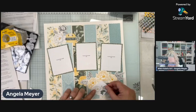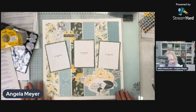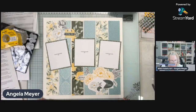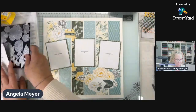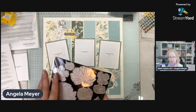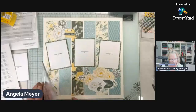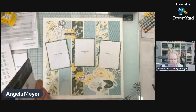And then this. So really pretty. I'm really happy with this. I don't know if you can tell, but it's just got such a pretty look to it. I think that works just fine. There are some beautiful dies that go with it that make some really pretty cards as well. I'll do this on Monday. We'll create a card with this for Monday, because I want you to see how pretty the stackable florals are.